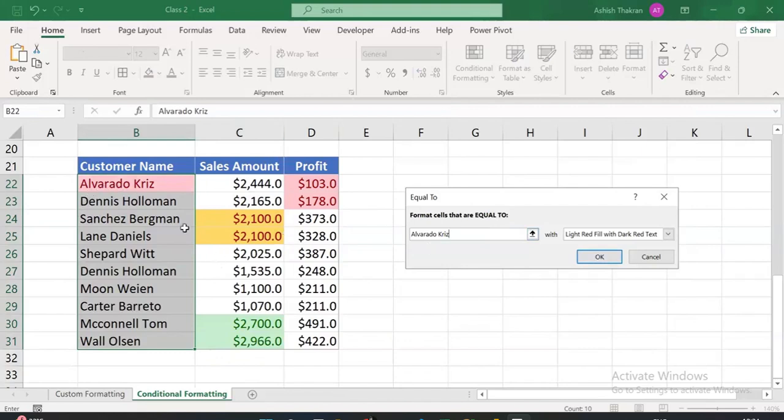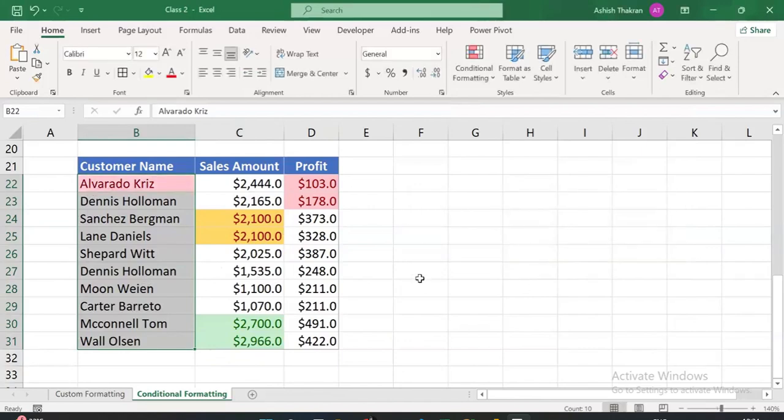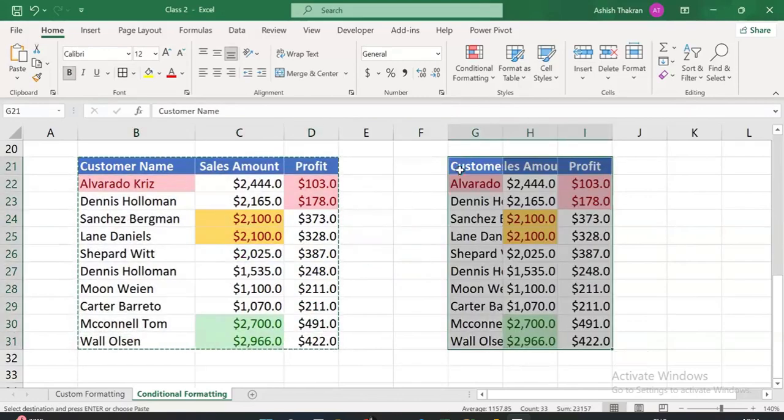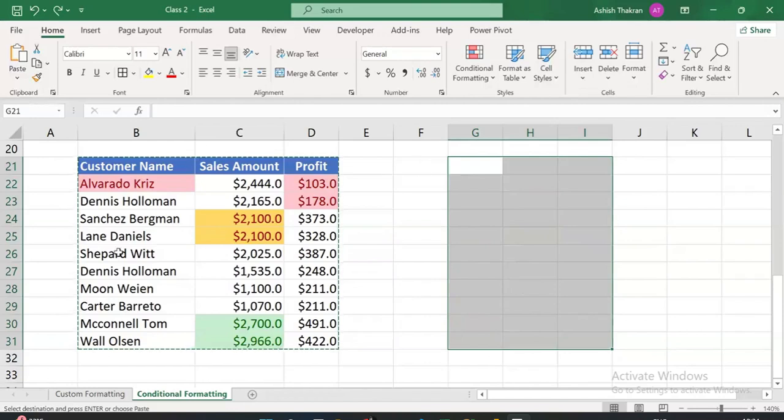So this will be highlighted if the value of the text is exactly equal. Let me just copy this and paste it over here. Now, one second, there are two things. If I just want the values to be pasted over here and no formatting to be applied, no formula, no formatting to be pasted.